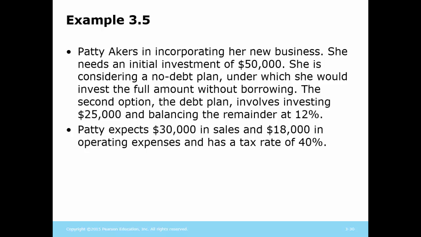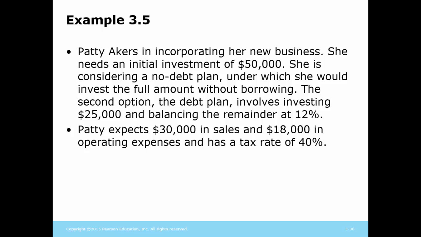We have this new business. She needs an initial investment of $50,000, and she's going to decide to do this with a no debt plan, right? She's going to invest the full amount and not borrow any money. The second option, of course, is to invest $25,000 and borrow the remainder. We expect to get $30,000 in sales, $18,000 in operating expenses, and we have a tax rate of 40%.